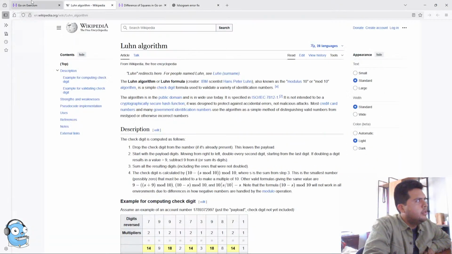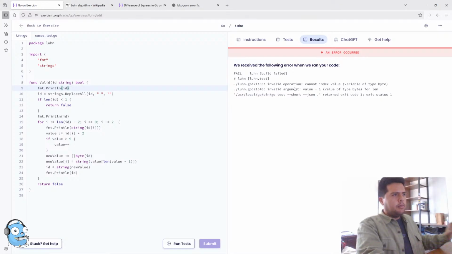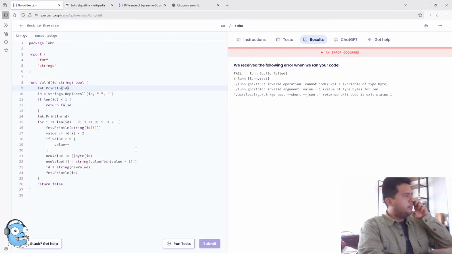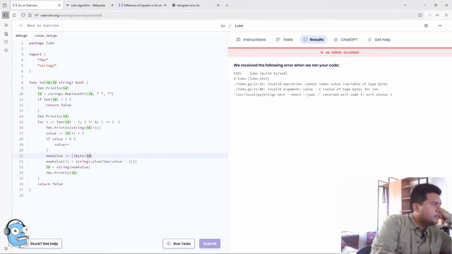Where to byte? Oh, the valid operation cannot index value. Index value, but ID is a string. Index values, nothing like an index.